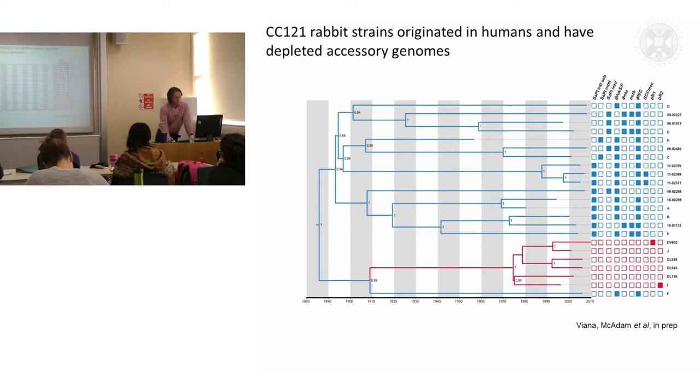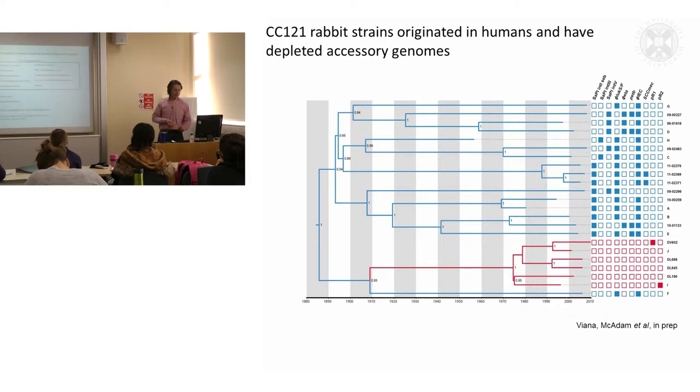And then what we see, though, when we look at the accessory genome, so look at the mobile genetic elements for the rabbit strains, we don't really see any. And this is a big surprise to us, because when we looked previously at bovine strains and sheep strains, and particularly in the poultry strains, we saw a unique set of mobile genetic elements, which we think are very important in adaptation of those strains to those particular host species. So we were quite surprised to see that the rabbit strains don't have their own set of mobile genetic elements. So that begs the question, well, how are they adapting to rabbits since the host jump if they don't have those elements?